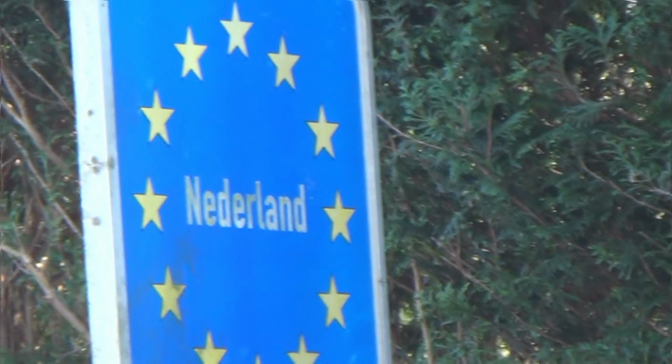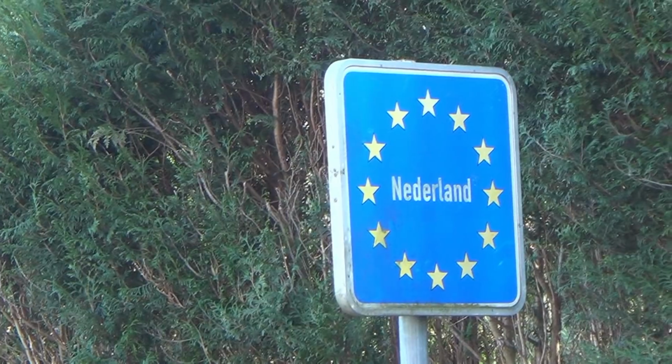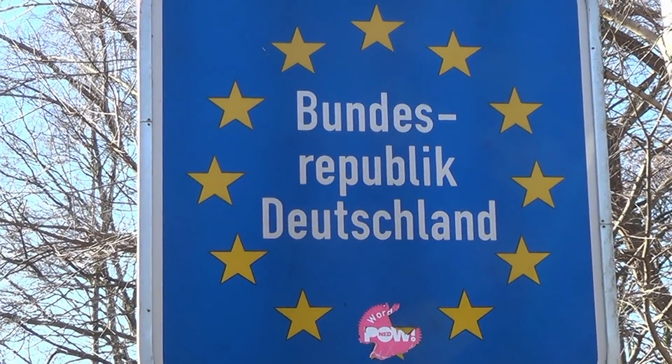And that was in 1949. So 4 years after the war ended. Anyway, Elten became Dutch. Some compensation. And it was Dutch until 1963. What happened? In 1963, there were annexations. That means they were swapping lands. And that town, Elten, was given back to Germany. That happened in 1963, the 31st of July.